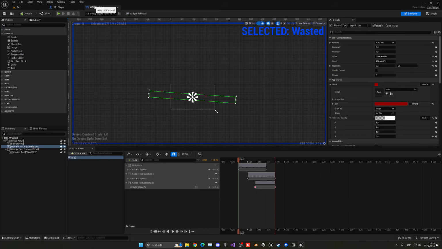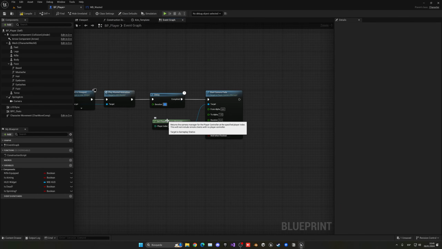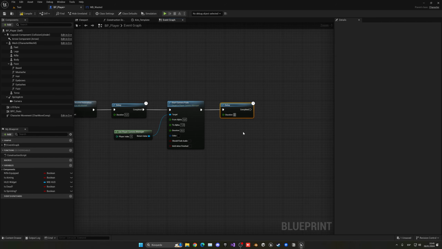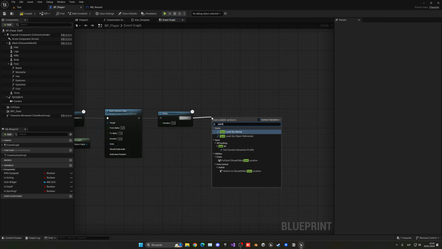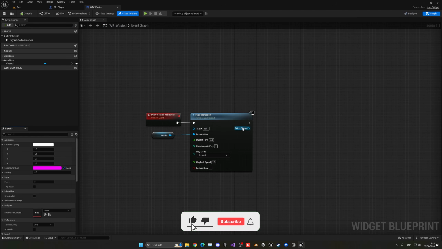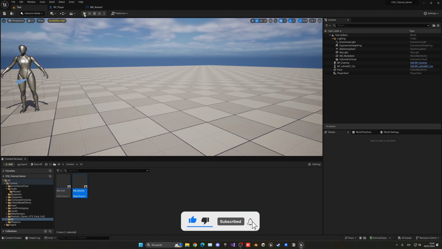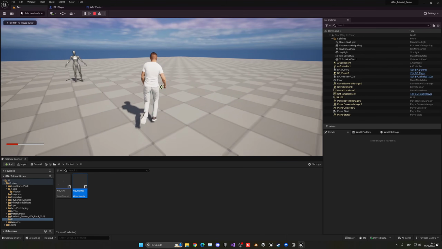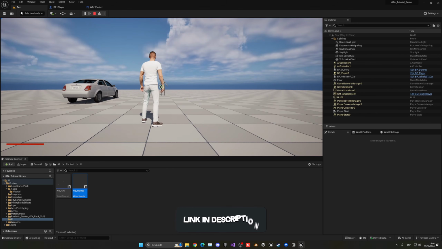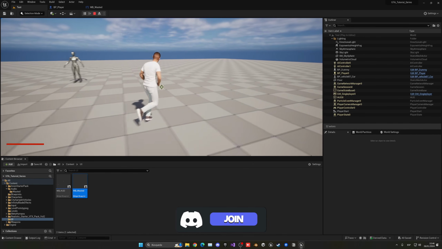That worked pretty good. Just gonna wait maybe 0.3, and once this completes, right, we will basically add an open level node. So we will restart. We are in the test level, so just type in test, and that's it. Actually, I don't know, I don't think so. Yeah, there's not an end executing pin, so it's okay. All right, so that's it. There we go, wasted. We fade out the screen and we restart the level. Everything is great.